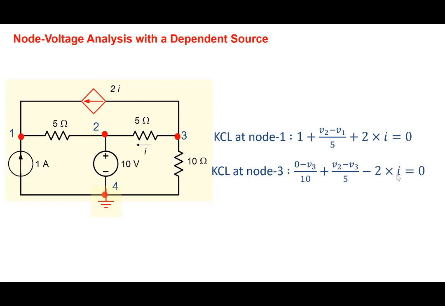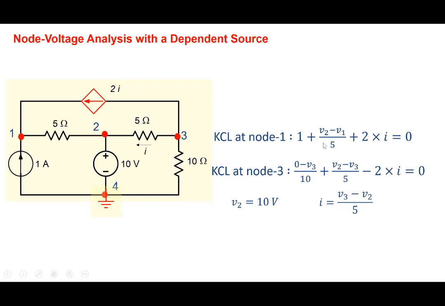Note that we want equations only in terms of node voltages. So we have an I here, but only temporarily. V2 equal to 10 volt, and this I that is here, we can write as V3 minus V2 by 5. Right, so we have 5 here. Wherever you see I, you can substitute this equation here and equation here.